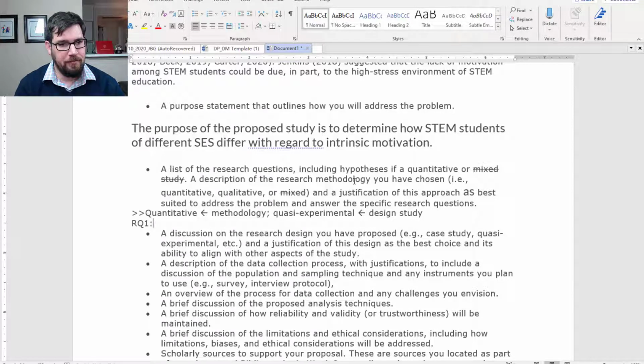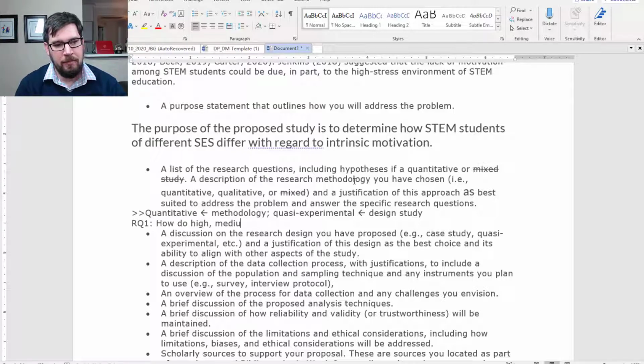RQ1. How do, let's say we separate socioeconomic status into high, medium, and low.